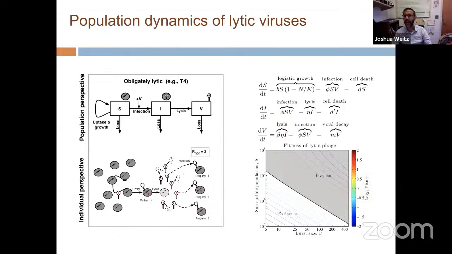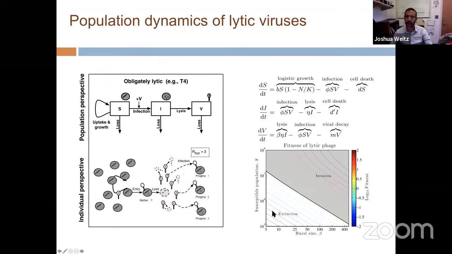Notably, though, it is not inevitable. It depends on the susceptible population. As you can see here, the chance of actually finding a host will saturate as we increase susceptible populations, and obviously goes down as we have fewer cells. So if we have a fixed burst size, you have to have a sufficient number of susceptible cells for there to be invasion. And here I've written out the R0 criterion.